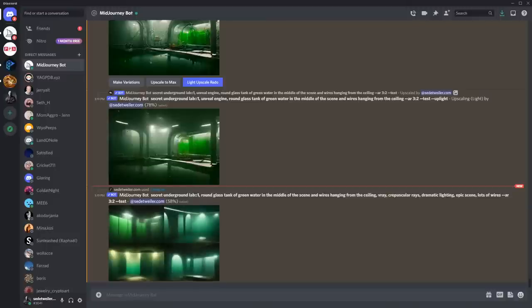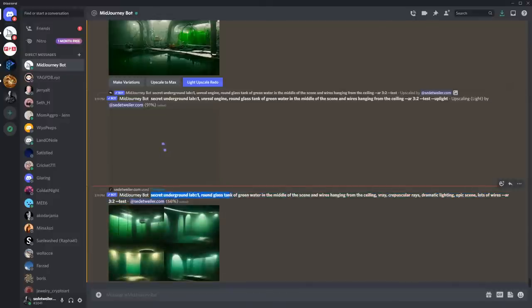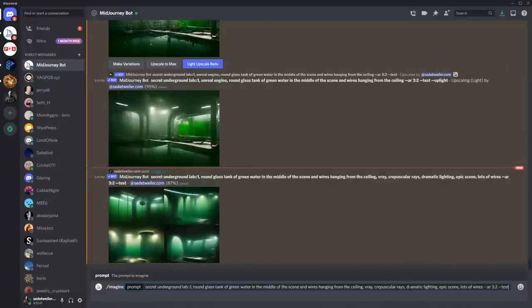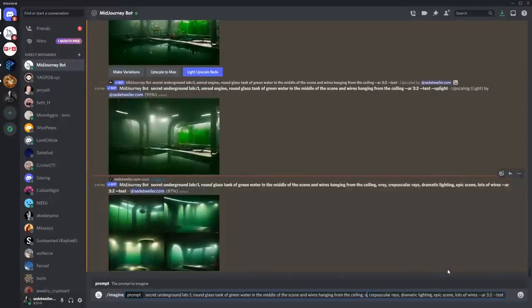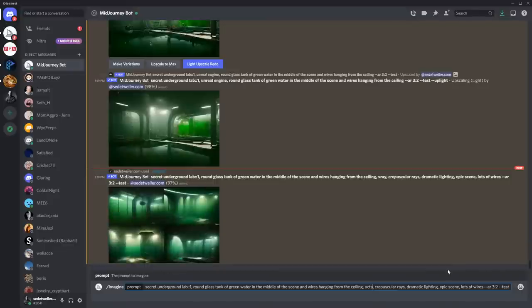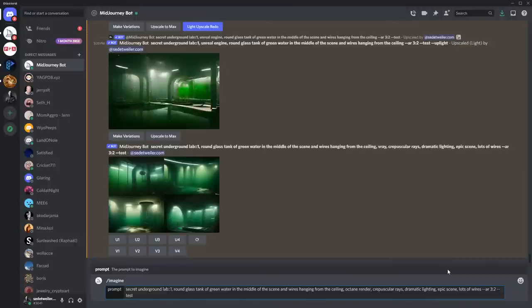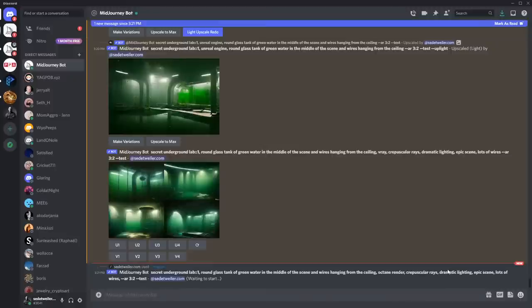I'm just waiting for this to render here. And I may change this. Let's try just a little bit different type of rendering engine here. Let's use Octane, which you saw me use before. Now, again, it's not that the Octane engine is going to be doing the work. It's that Octane has a certain look. And we can actually add no commands to these things as well. For example, we can use comma, no DOF, no depth of field is another one that's kind of handy. Octane renders almost always have a whole lot of depth of field. In fact, let's leave it on here so you can see what it looks like. And again, it's a style. It's not that you're using Octane to do it, but it's going to give us a specific look to things.